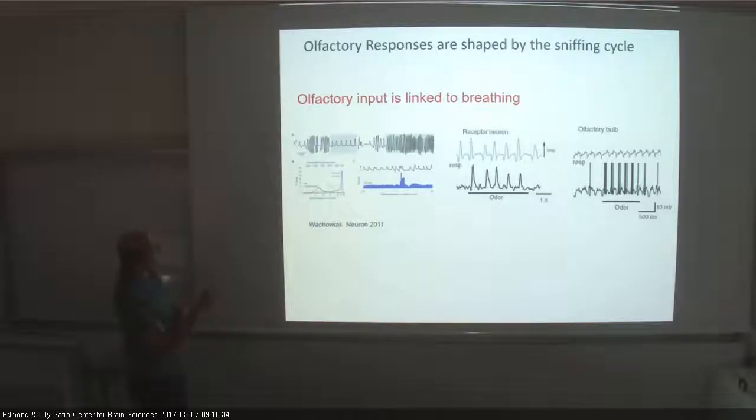This is a graph that shows you the inhalation of a rat. And you can see that there are very distinct phases. This is a very slow sniffing phase, and this is a very fast one. What do you think is happening during this very fast one? What kind of behavior does this correspond to? He's running. Okay, but he's not running in this case. It could be that he's running, but it's active sensation, it's active sniffing.